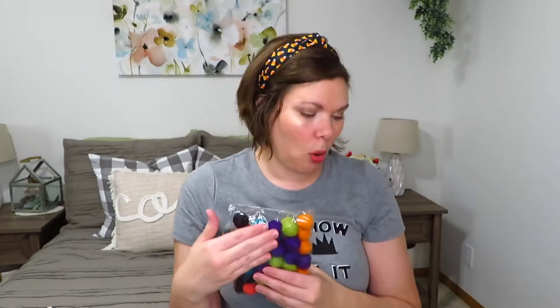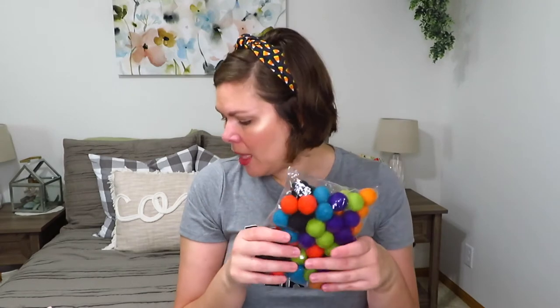And then I did talk about getting a Halloween garland when I talked about my felt ball Thanksgiving fall garland. This one is called 'Haunted House' and it has the orange, the greens, the purples, and then it has this blue in here. So I was trying to find things to go with that blue and it's so hard. I did see somebody's shop with me at TJ Maxx or Marshalls and there was this blue lantern that would have been perfect, but of course our store didn't have one. So the blue is just kind of gonna be there — it'll be my one pop of a different color. This will be my garland for the mantle.